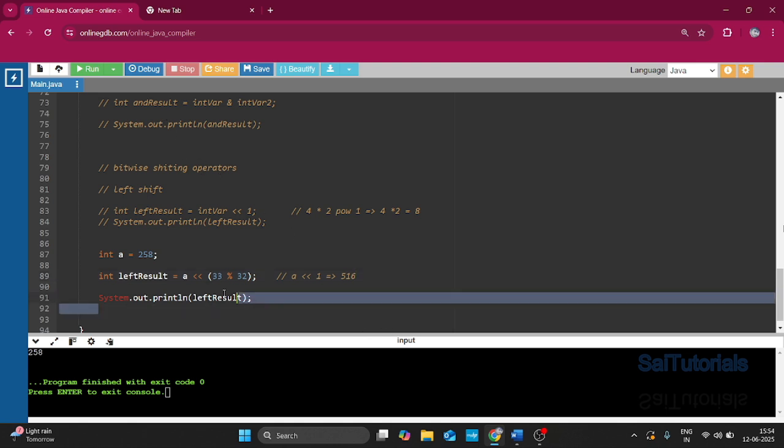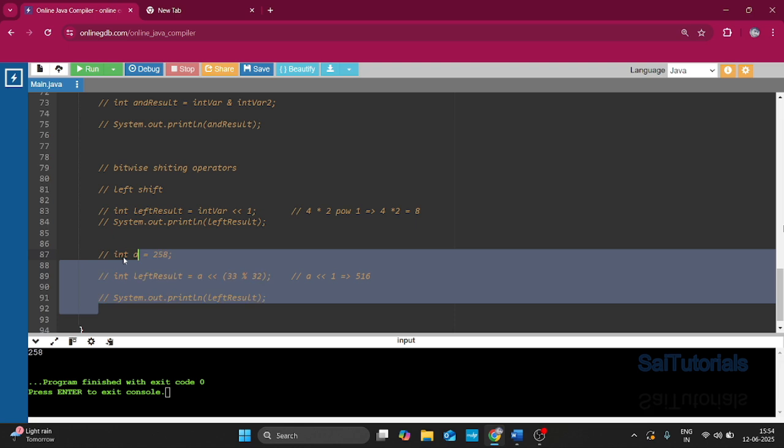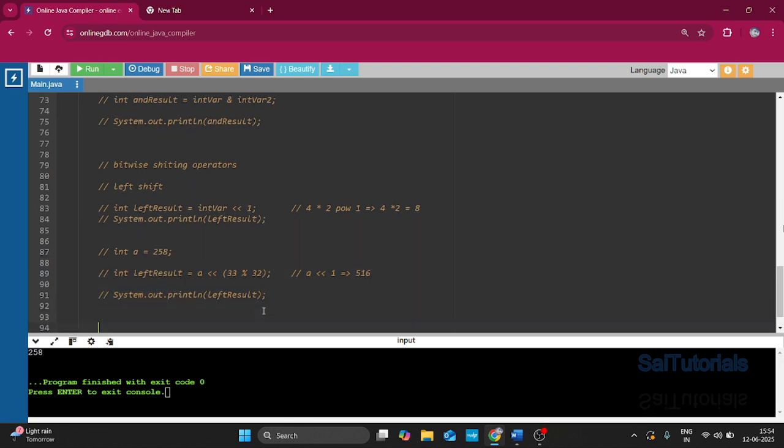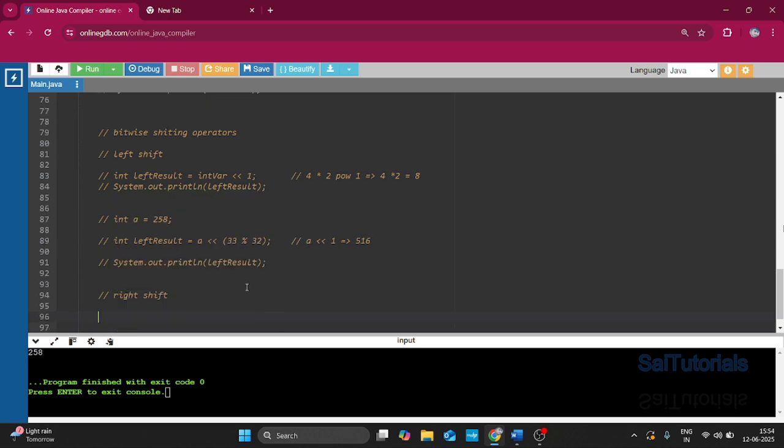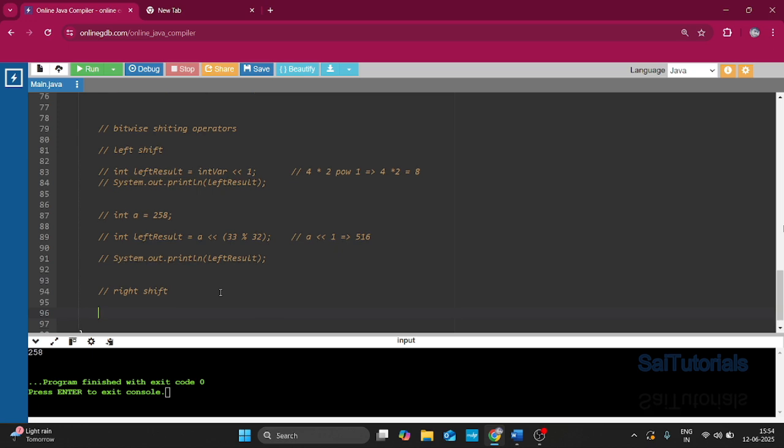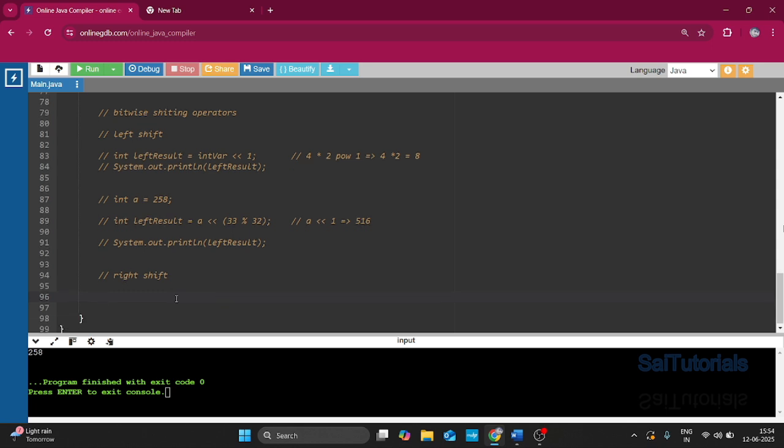Now I hope you guys understand how left shift is done, right? Now we will see right shift. I know it may be boring for you, but it's mandatory, because when you are doing proper problems, these concepts are very important. When you are applying to Amazon or Microsoft, those companies, we can expect bitwise problems in the coding rounds. That's why we need to be very focused on these topics.